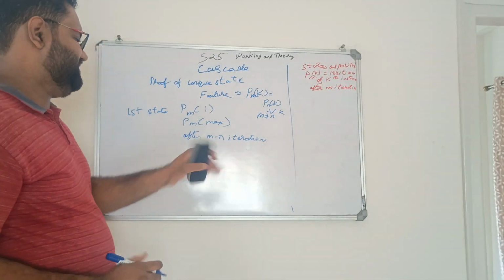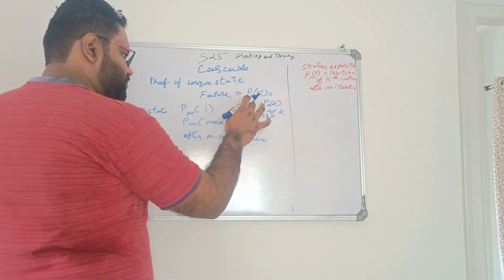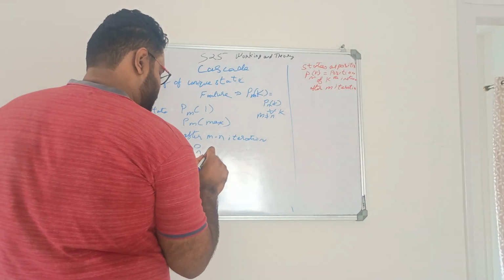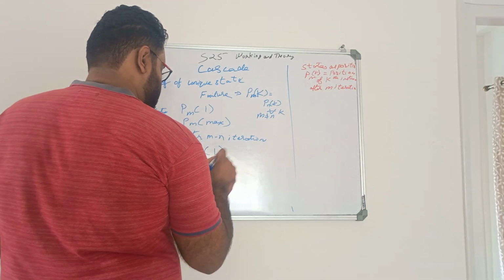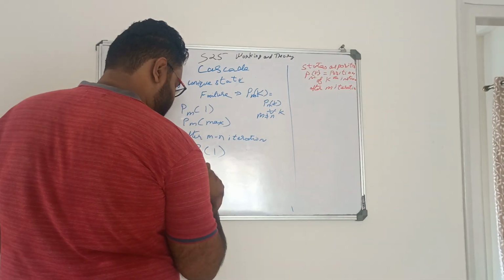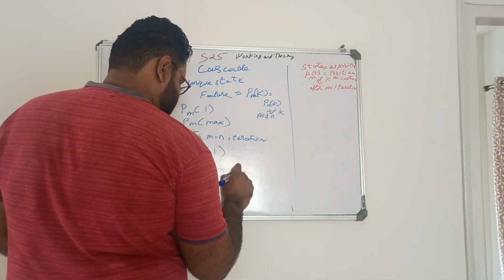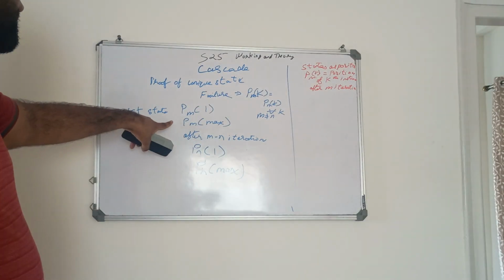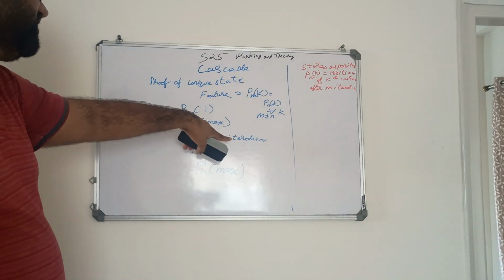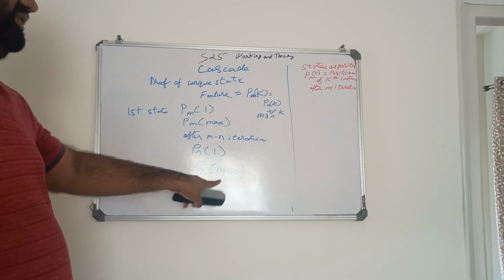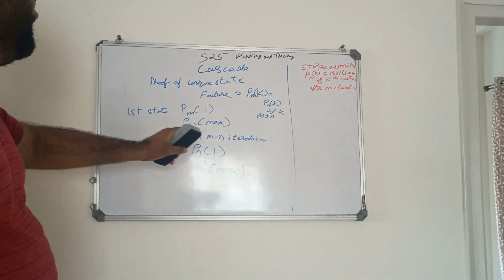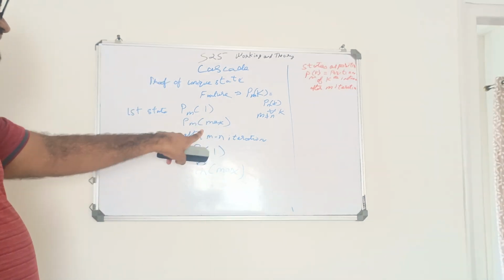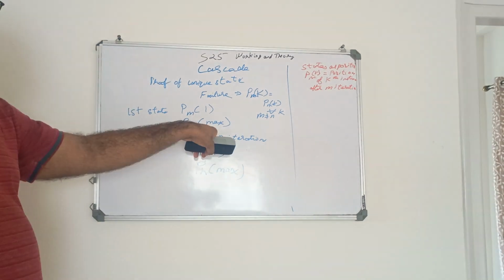So after m minus n iterations, I'm going to get from Pm to Pn. So Pn of 1, and then I'm going to have a Pn of max. Now there are two cases. One is that after n iterations the max function doesn't reach the end of the file, and the other is that it reaches the end of the file. Once it reaches the end of the file, there's a possibility that Pm max can actually be Pm max.